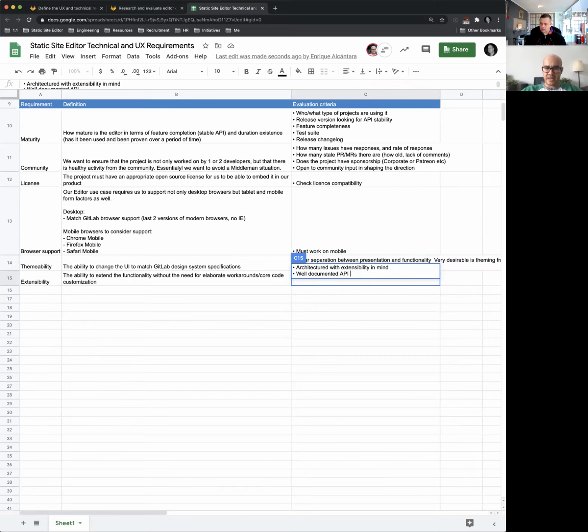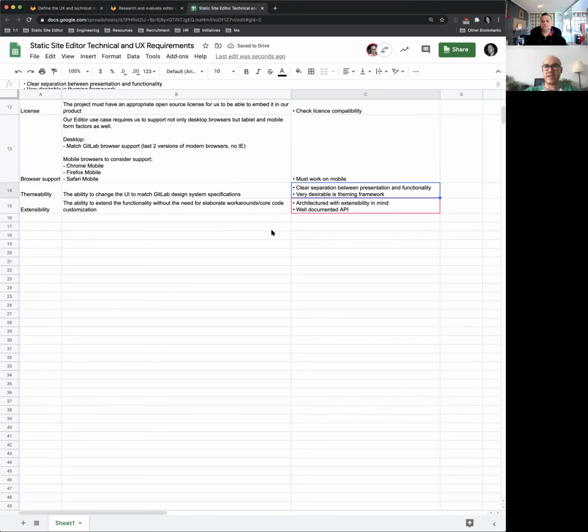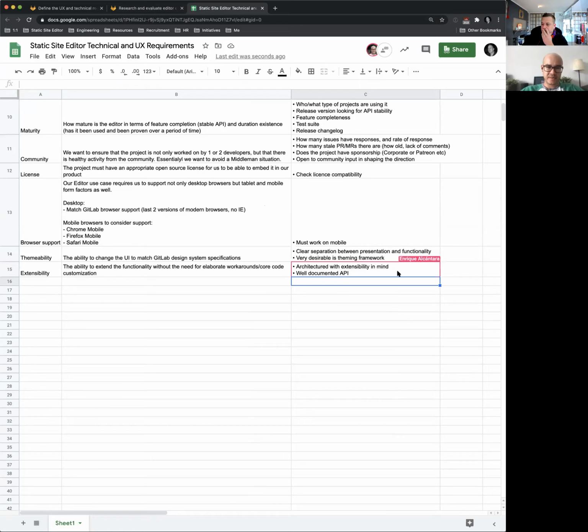So I'm adding the concept of a theming framework because it's pretty much exactly what you say. But usually when a WYSIWYG editor has a theming framework, it means that they structure the CSS with a focus in mind of being upgradable. That's like the best expression of that criteria. Yeah, I agree, 100% agree with what you're saying there. I'm thinking back on WYSIWYG editors in the past that I've used, and you could literally provide a new CSS file with your theme values, and it would cleanly apply it to the editor.